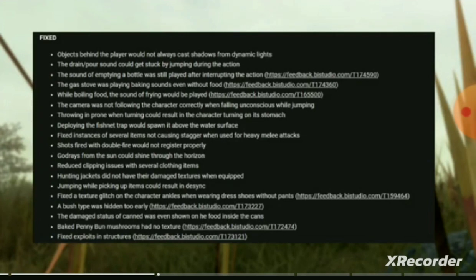Objects behind the player would not always cast shadows from dynamic lights. The drain/pour sound could get stuck while jumping during the action. The sound of emptying a bottle was still played after interrupting the action. The gas stove was playing baked sounds even without food. While boiling food, the sound of frying would be played.